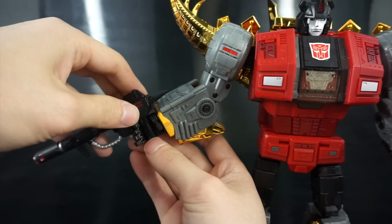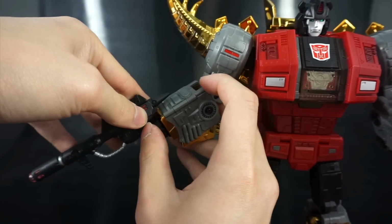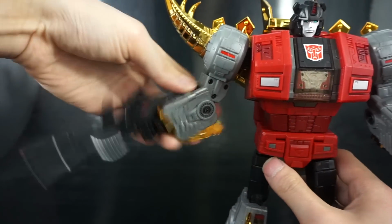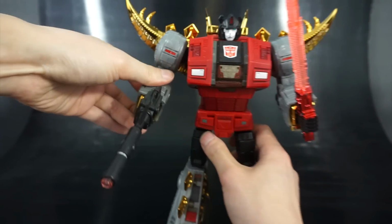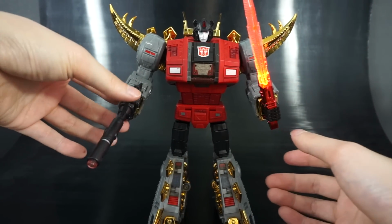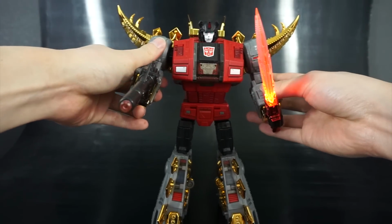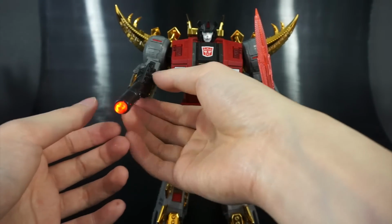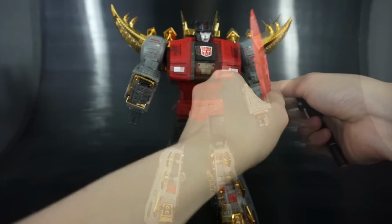And this one feels a little bit looser than the sword as well. But again, once you have those fingers wrapped around it, this thing's not going anywhere. You're rock solid and ready to go. And just to show off both of these at once. Yeah, it's pretty awesome. Alright, let's just get these out of the way and go into transformation.